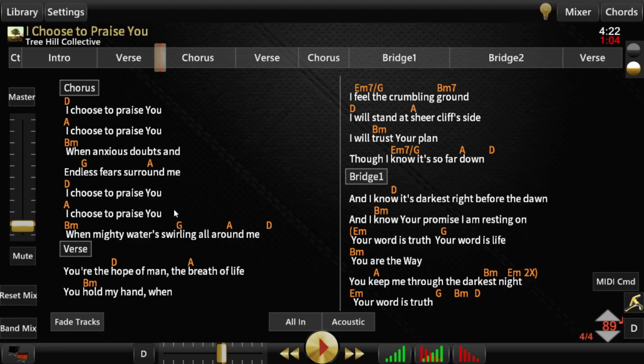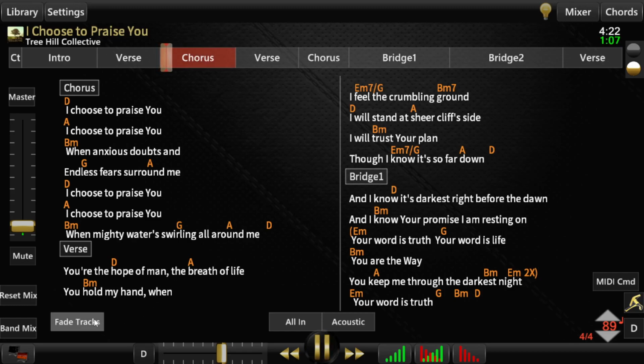So this button, what it does is it fades the tracks and then it puts you into a click only loop on whatever section you're in, waiting for you to cue something else in. So it's a way to fade your tracks and do a speaking part and then jump back in somewhere into the song. So the way it's changed is only slightly.